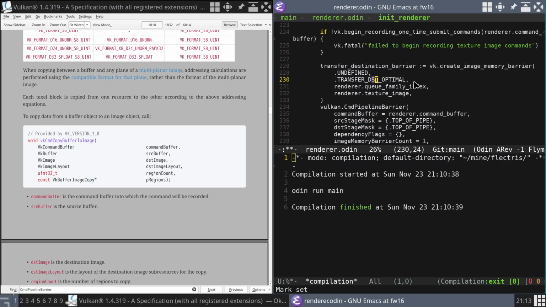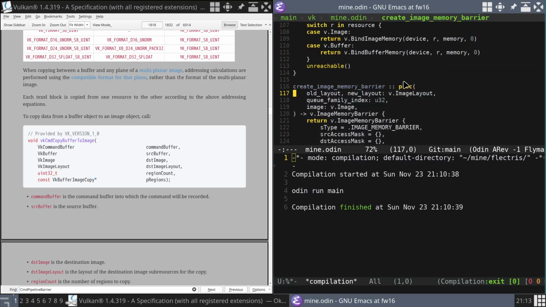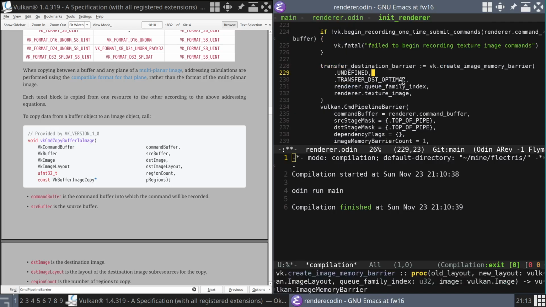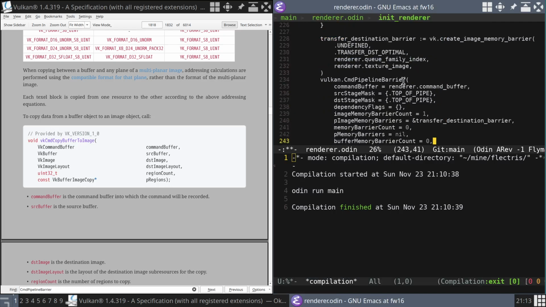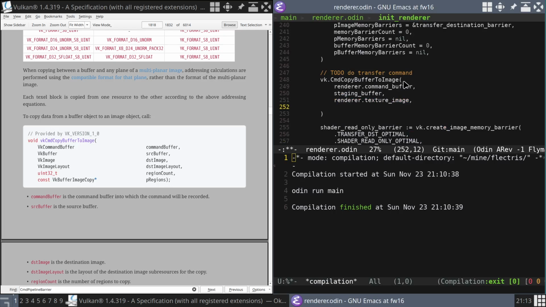Create an image memory barrier. Is this an image layout? Why can't it find that? Yeah, their image layout. So it's a transfer dest optimal. Found nothing.